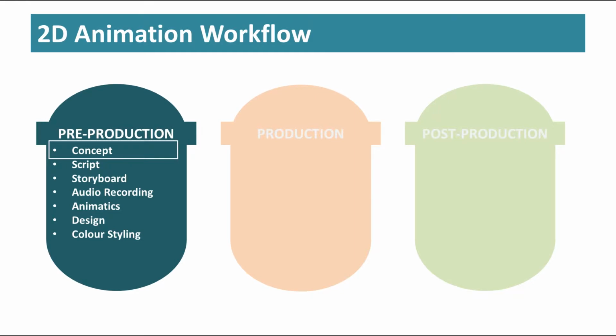Pre-production is the planning and conceptualization stage. In this stage, the concept is finalized and story is developed. Based on the story, a script is made with all the characters, backgrounds, situations, etc. The script is then developed into a storyboard which shows the sequence of happenings in a drawn or visual manner. The sound is roughly recorded and arranged scene-wise.